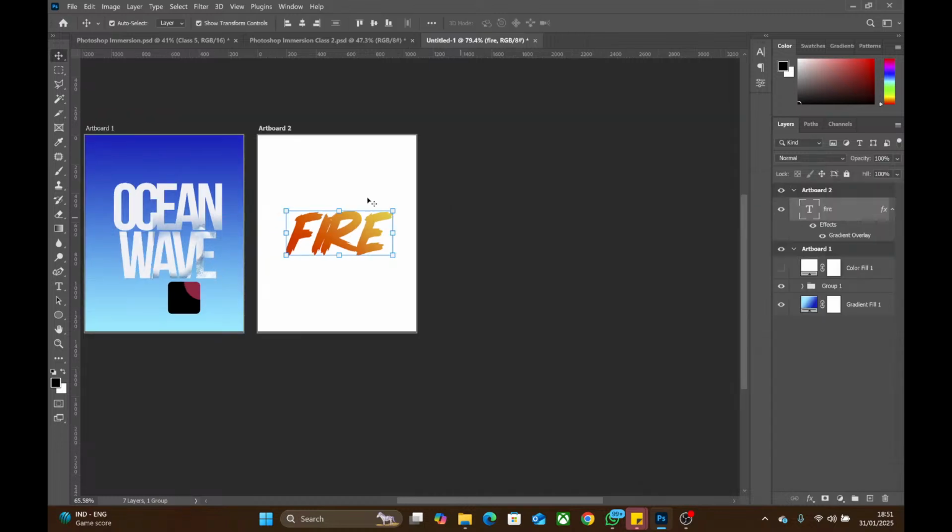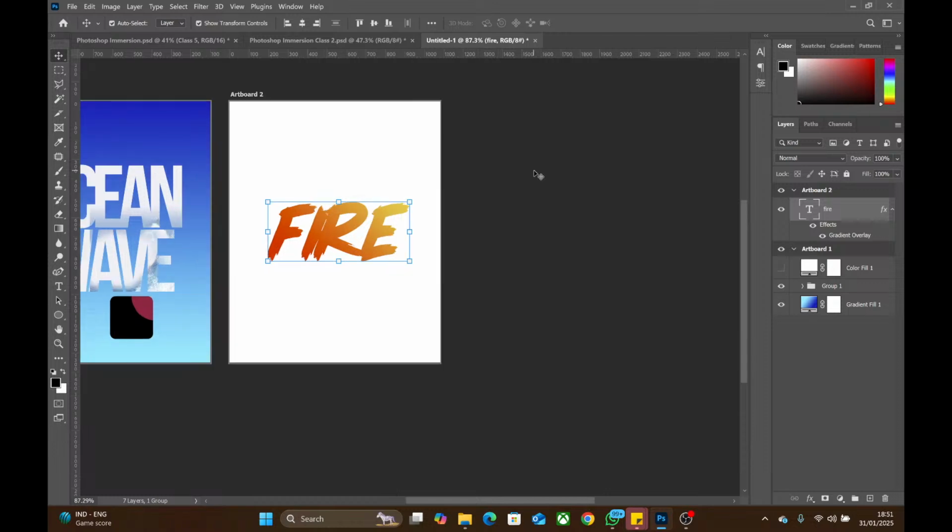Now we have this fire looking something, but I remember what brought us here is actually the clipping masks that we were doing. So I wanted to put the fire layer on top of this, inside of it or on top of it, so that it will look like an actual fire.